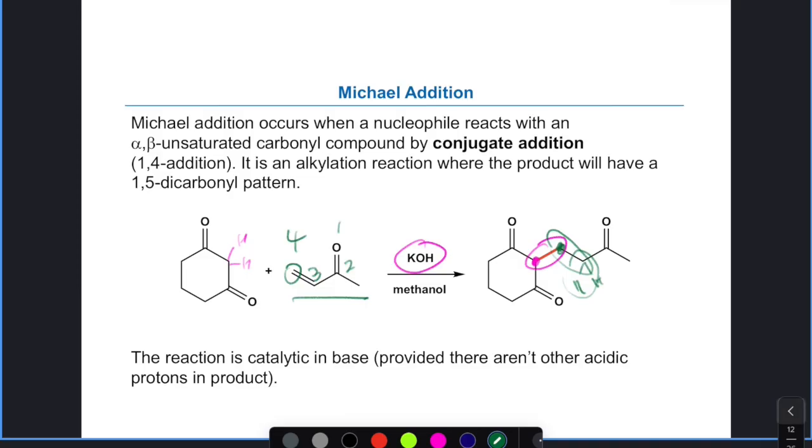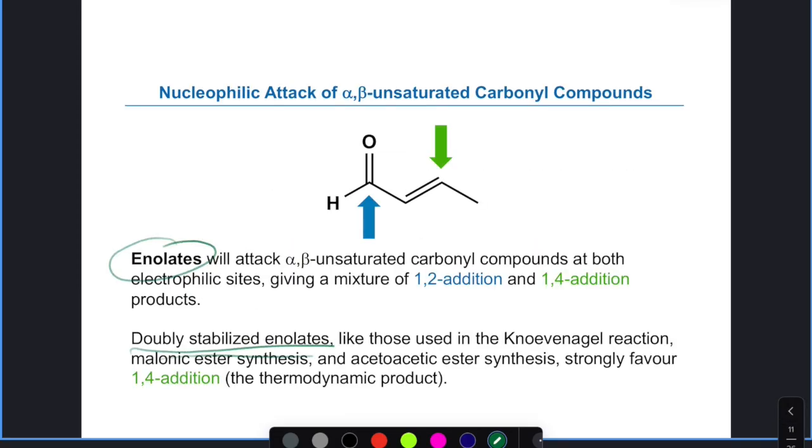Oh, if you hit this hard enough with a base, yeah, you could deprotonate out over there as well. Yes, that's called an extended enolate, but we're not doing that. Again, it's about how we would control it, but really good question. In a case like this, that's why we use conditions like this.